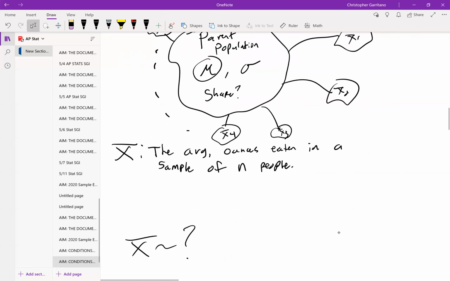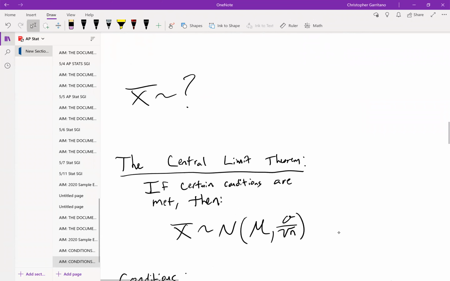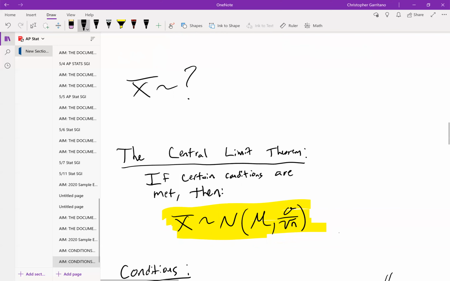All right. So if conditions are met, we know for sure this is exactly what our X bar distribution will look like. And that's important because it allows us to run certain inference procedures like hypothesis tests or confidence intervals to study means, to study certain populations and make claims about populations. As you well know, we've done plenty of hypothesis tests and confidence intervals. So anyway, the point of the video: what are the conditions? And what exactly does each condition do for us?